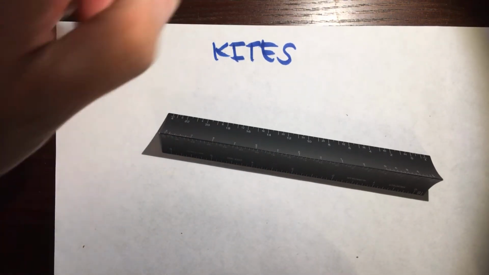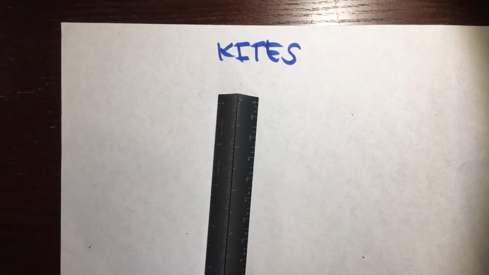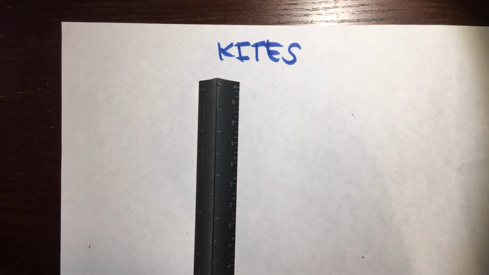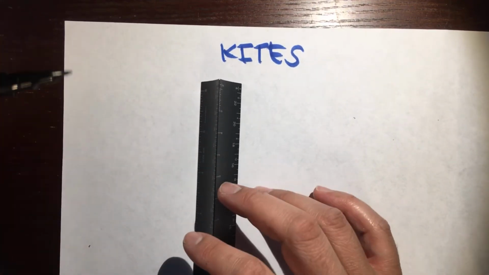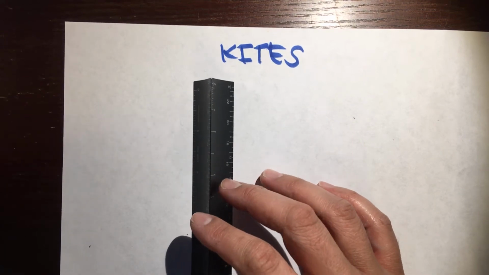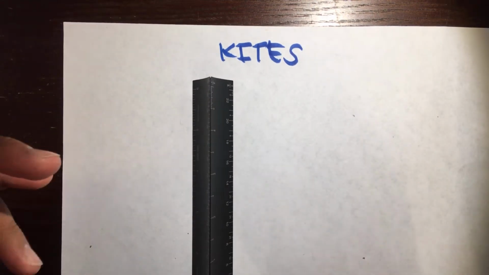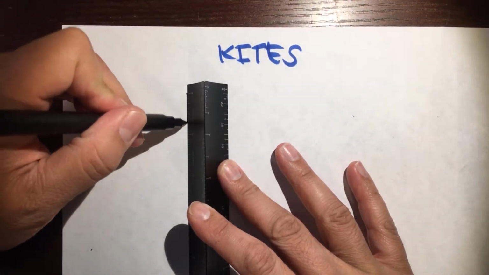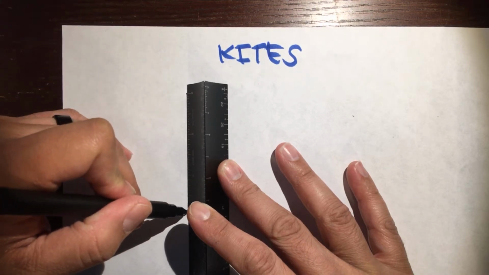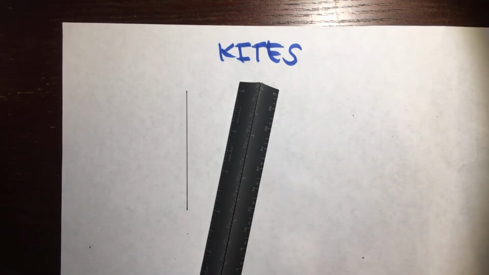So, kites. When you think about kites, if you've ever built a kite, you could pretty much picture how a kite looks, but when you've built a kite, maybe with your dad or your mom or your uncle, and you're like, let's fly a kite, it's a windy day, how do we make one? Well, you didn't start off making the outside part of it. You took the frame of it. I think that's what it's called, or some people just say the two sticks.